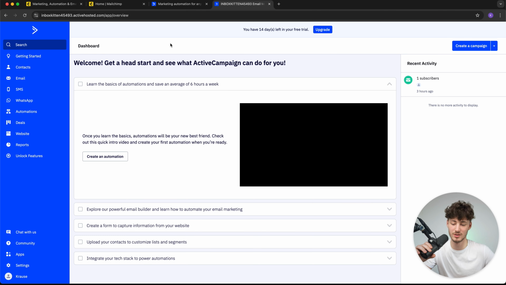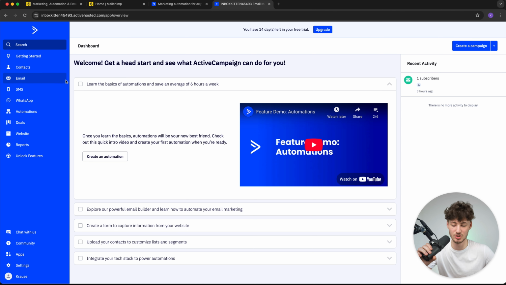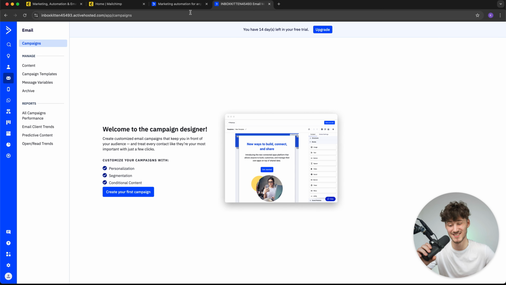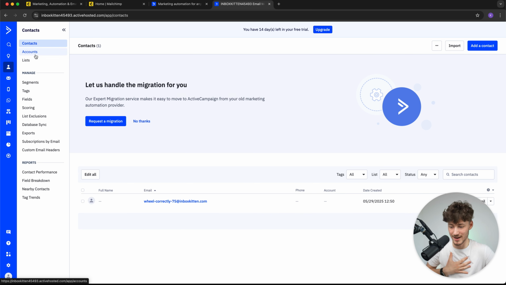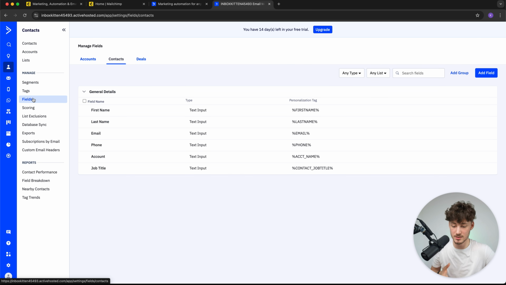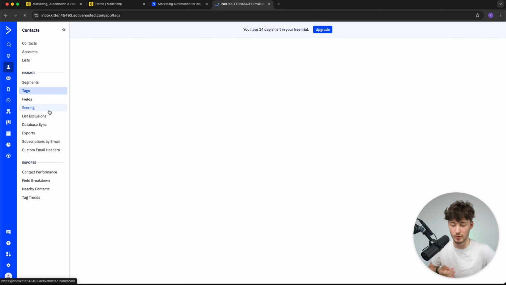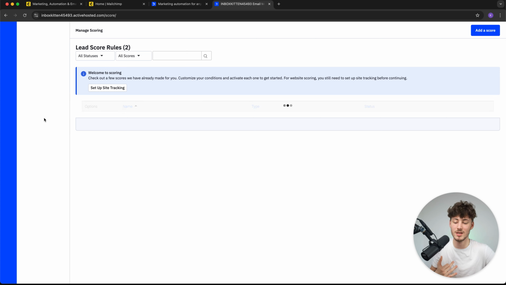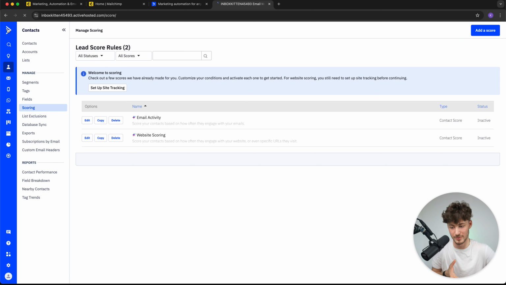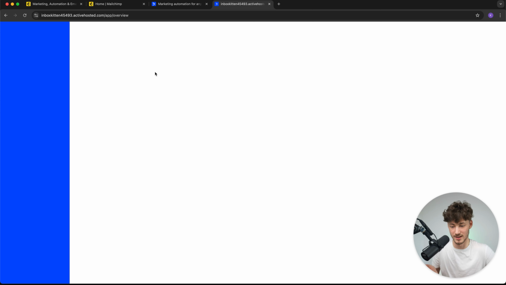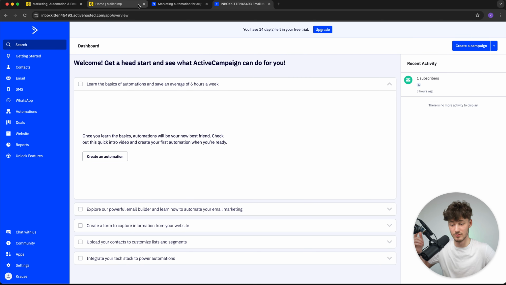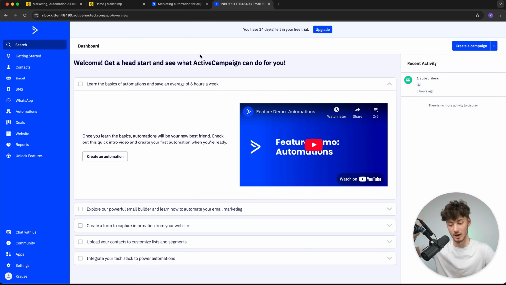Overall, you will have to take into consideration that the actual interface on ActiveCampaign is a little bit harder to learn, just only because there are so many features, okay? So I actually really like this interface right here. I think it makes sense, it is pretty logical. However, obviously, you will have to first of all learn it, and there is going to be a little bit a steeper learning curve, but definitely nothing undoable. And I will also leave you links to beginner tutorials for both Mailchimp as well as ActiveCampaign down below.